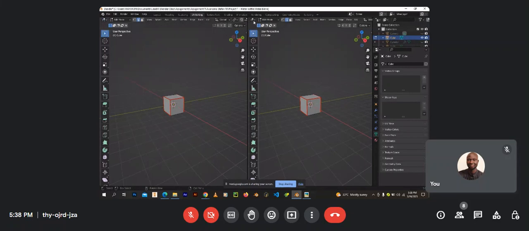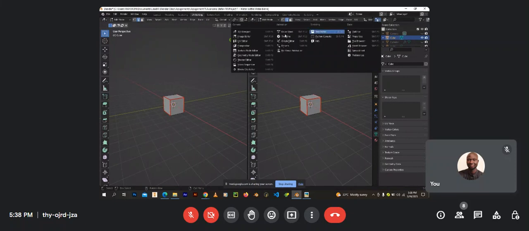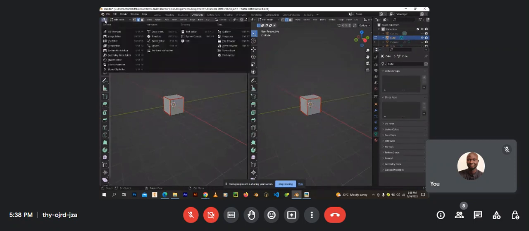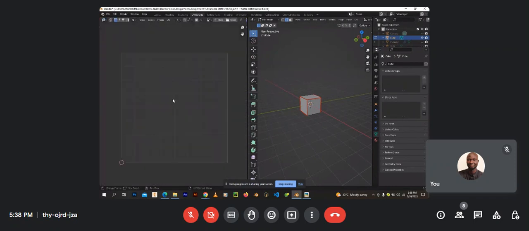Remember, I told you that you can change between different types of windows from this drop down. It's actually on every window. Even here too, there's this drop down that changes the type of window. It's usually at the top left corner. So you click this and go to UV Editor. That's what we're looking for.